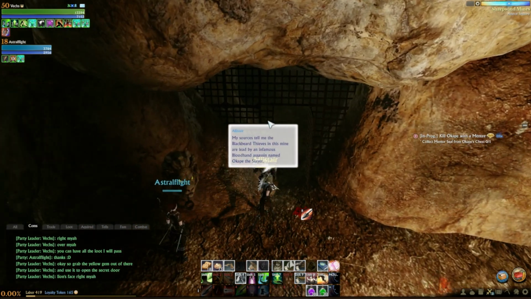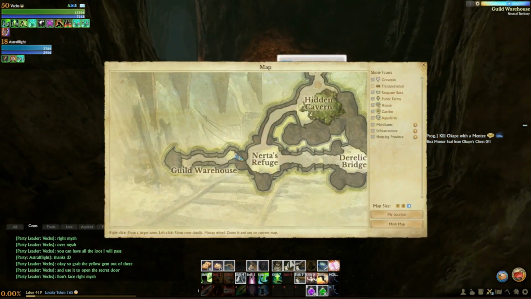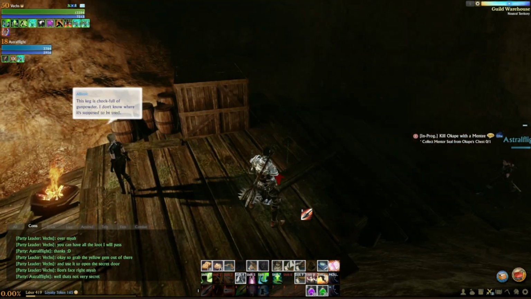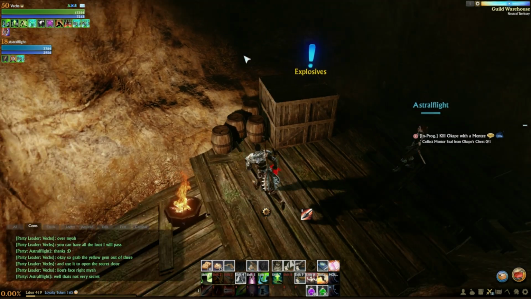And you open the stone lion's head right here. And then you go in here. And there's the map of this place. It's not very big. One thing I like about ArcheAge dungeons so far is there's not that much trash. Uh-huh. Yeah, it's not very secret.